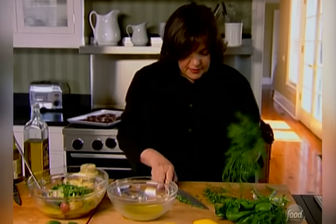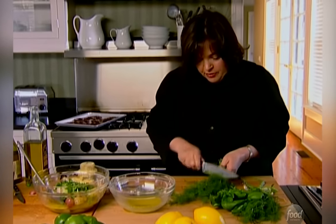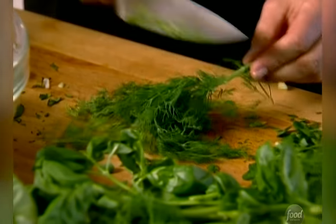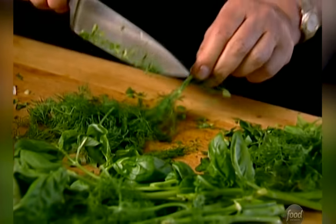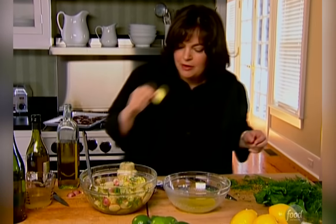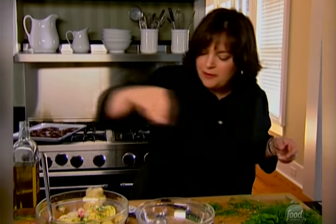Okay, lots of fresh basil. And then fresh dill — it's a great way to take leaves off the dill, just run your knife along and it takes all those leaves off without pulling them off one by one. And then the longer this soaks in the fridge, the longer it sits, the better it tastes. The potatoes are really tender but still firm enough so they have flavor. You could use a little more salt — that's my motto, it always needs more salt.